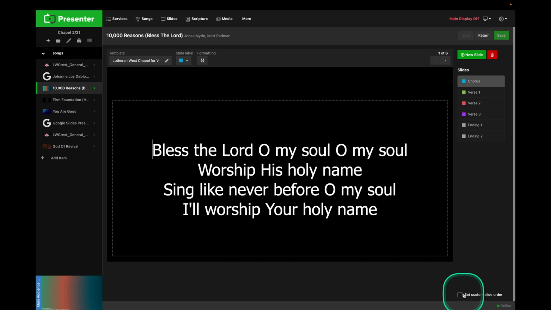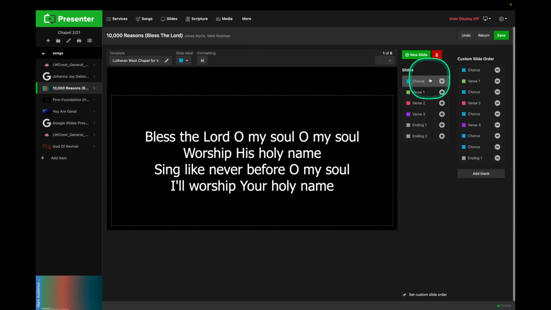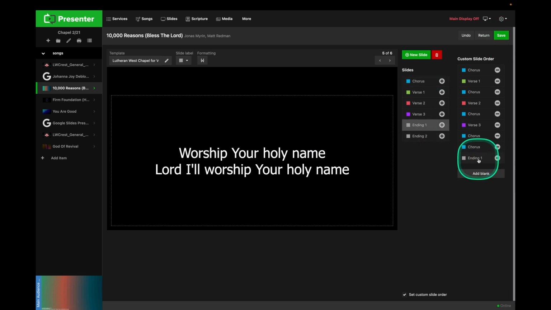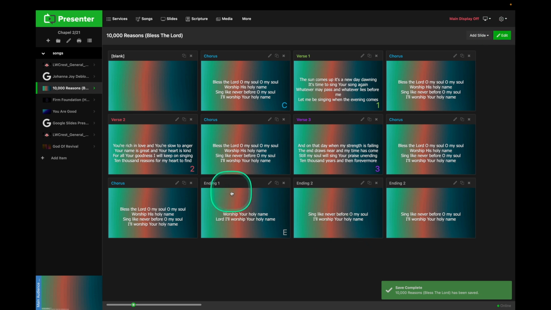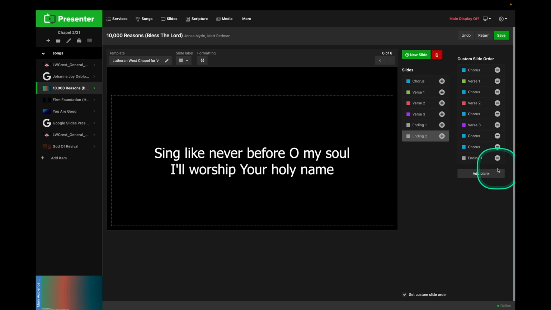But if I go in here and say Set Custom Slide Order, now I'm able to add things in from this column into this column in whatever order that I want. And when I save that, it's going to remain accurate for the person running the slides. So let's say down here at the bottom, I'm at ending 1, and I really wanted to put ending 2 after that. I could put ending 2. Maybe we do that one twice. I'll hit ending 2 twice. Now it goes ending 1, ending 2, ending 2. I can drag these around as I need to. I'm going to hit Save, and now you'll see ending 1, ending 2, ending 2. Very cool, so that on the fly you can come up and change an arrangement, get it set the way that we always do it, and you shouldn't have to do it again.